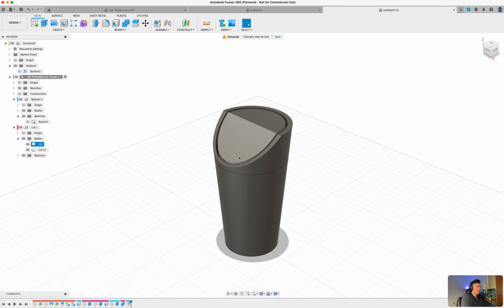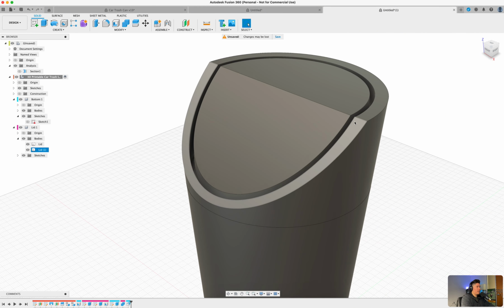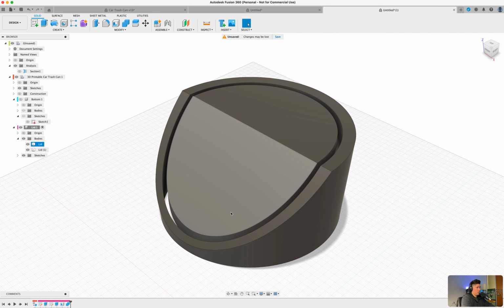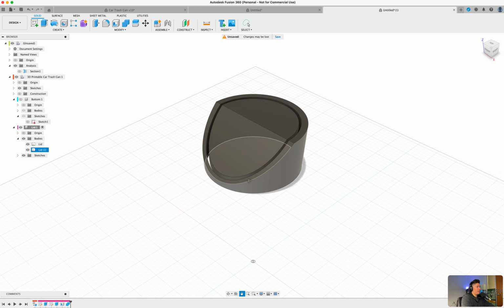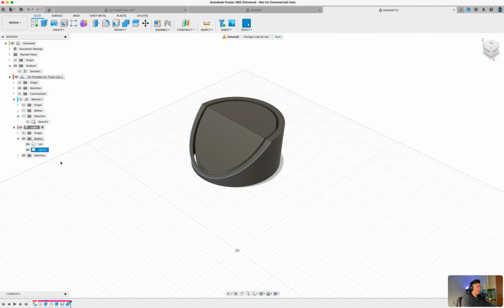Now we need to add some more details in order to make sure that this part actually swivels around this design here. So in order to do that, let's go ahead and toggle back on our lid. And now what we're going to do, by using the sketch feature within Fusion 360, is create some sketches in between the center of our lid here, or within the swivel piece here, in order to create the pin for our design. So let's toggle off the exterior part of this lid here since we don't need this. We'll actually be focusing on this part here.